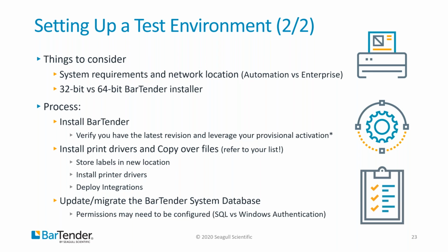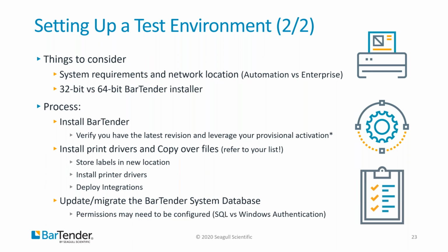So 2019 R9 is the latest one. So that would be a good example of why you want to go out to our website and grab the latest patch. So once we've downloaded the latest patch of BarTender for the version that we're going to install, which in this case is BarTender 2019, we're going to go through the installation. We'll immediately come across a decision to make here.